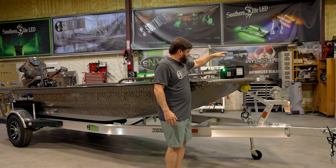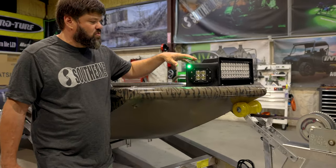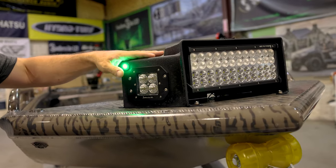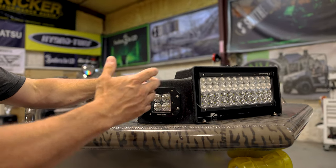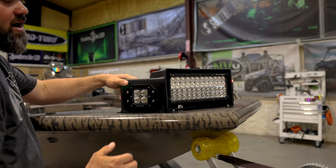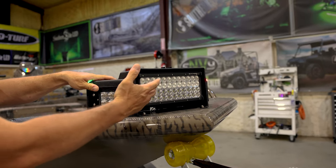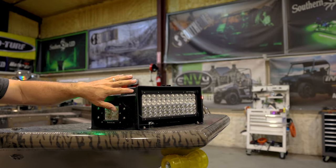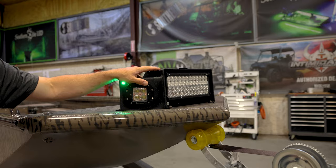This one, we have the new Gen 3 Extreme. Guys, what we did is we got a combo. We got so many people who like the Gen 1, and people who like the side lights of the Gen 3. So now we've incorporated the side lights on the Gen 3, but you still have the awesome power of the Gen 1.2 in the center. Actually Gen 1.3, but we got tired of changing numbers. Anyway, this is our new Gen 3 Extreme. This is going to hit the market probably June, July.